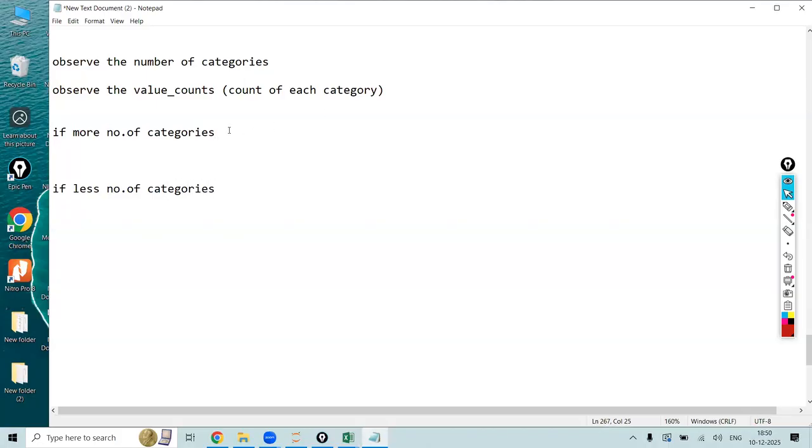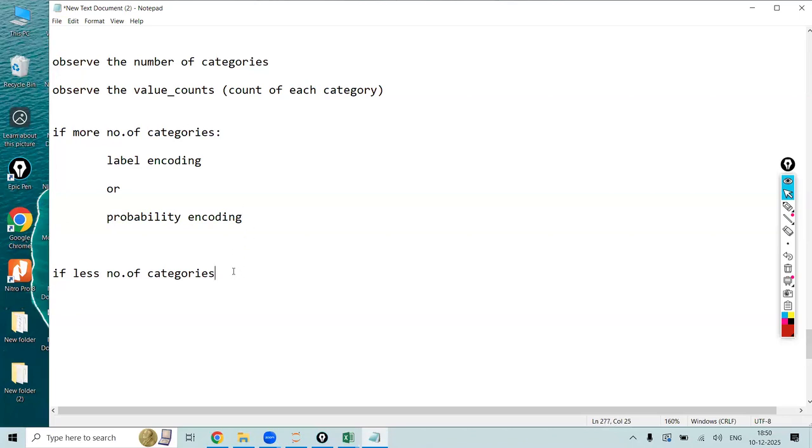When you have more number of categories, you have to apply either label encoding or probability encoding, one out of these two. When you have less number of categories, you have to apply ordinal encoding or nominal encoding. This logic will be applied in one case.